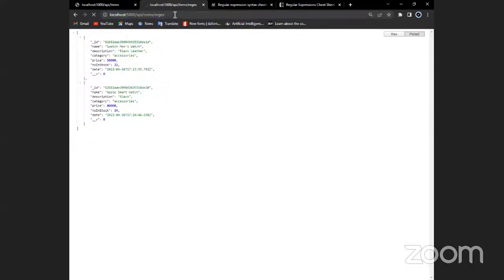Running this for Apple, we see that in this case it's not preceded directly by Apple. It has smart in front of it, so it's not directly preceded. In this case, it is looking at the direct one.